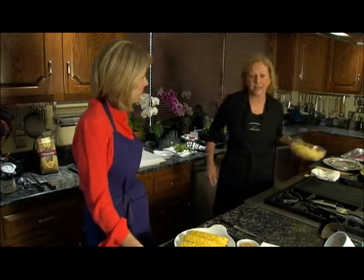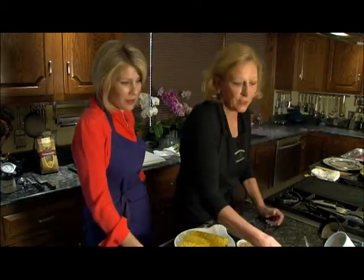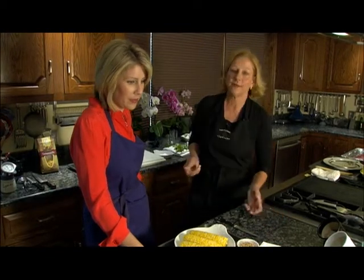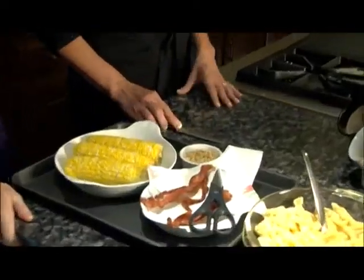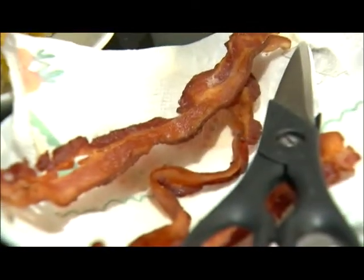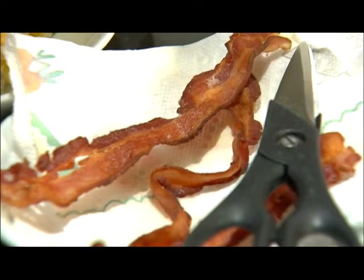Right, and as you can see, in our salad, we're using 3 whole pieces of bacon. So this is probably enough for 4 people. You'll have a little bit left over that you can give to the kids the next day, and they'll love it too. Good. So we're not using very much bacon at all. We're also going to put some grilled summer vegetables in here. So let me turn on my grill.